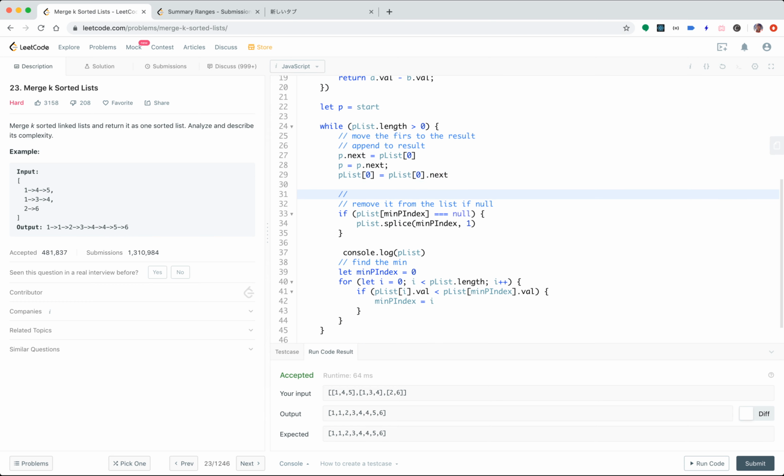Now adjust the order of the p list. Remove it from the list, so that should be 0.